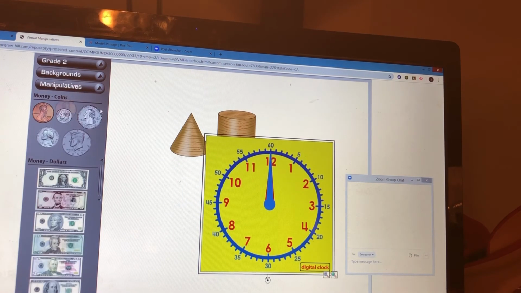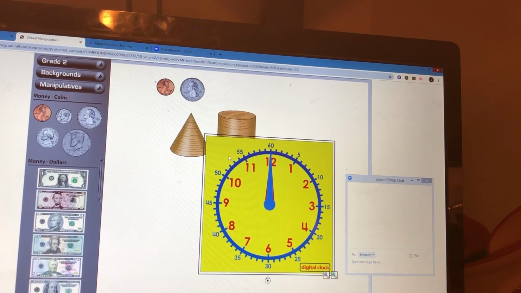I would put certain groups of money up on the screen, and then I had the students write to me what they think the total was. And again, if you're choosing to do small groups like I was, I'm able to use more manipulatives and slower time with my students who really need the help. And with my students that grasp the concepts fairly quickly, I was able to do more critical thinking challenges.